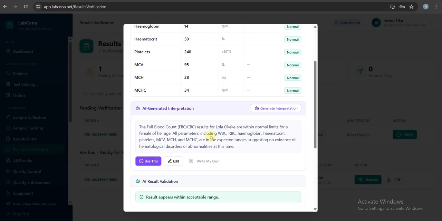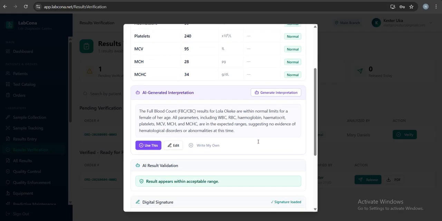All parameters including WBC, RBC, hemoglobin, hematocrit, platelets, MCV, MCH, MCHC are in the expected ranges, suggesting no evidence of pathological disorders or abnormalities at this time. So it has interpreted it.